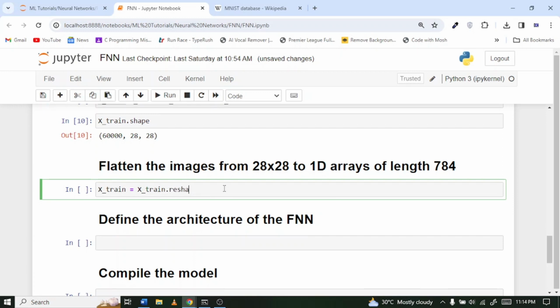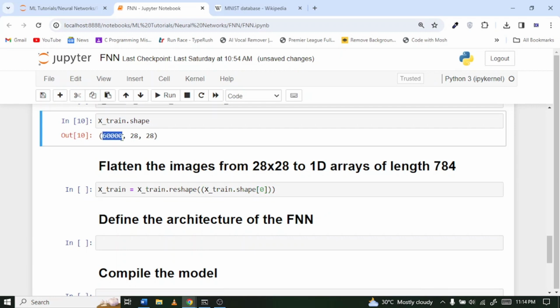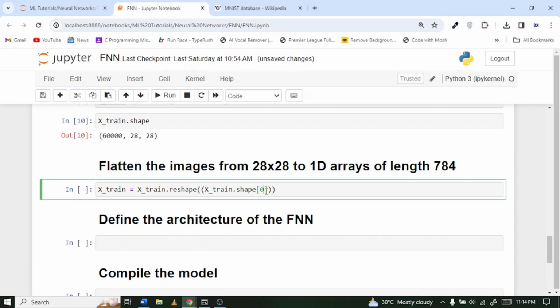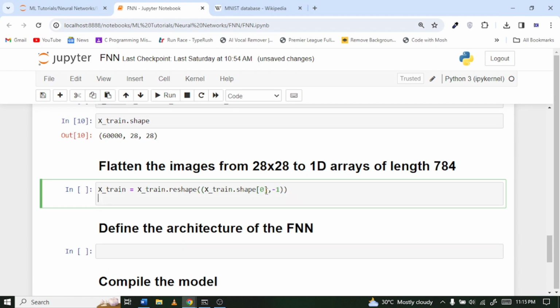So reshape, then we are going to give two brackets and then xtrain again dot shape. We are going to pass in, so we are trying to get only this, followed by -1.